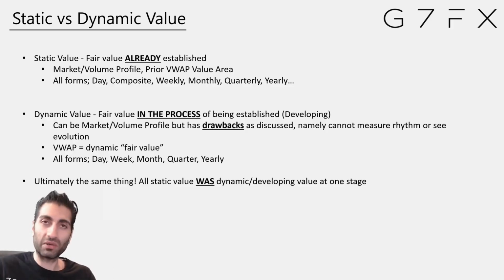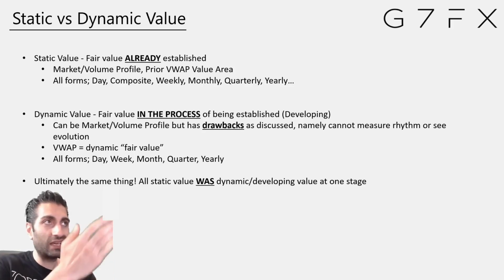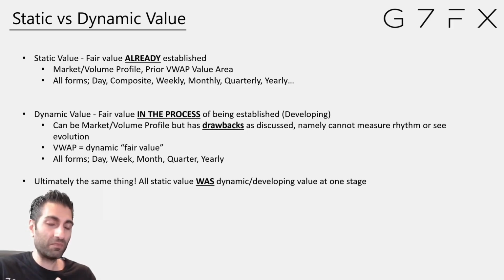So again, to repeat the point and to be a broken record, you've got all the tools you need. Less worry now. This is really stage one of bringing some of those tools together, showing you how to develop a hypothesis for the day. Because if I showed you all these different forms of value, you're going to get confused. If I say, here's the week, month, quarterly, here's the prior VWAP value area, now go and form a hypothesis, it's just going to be too overwhelming. So what I've decided to do is do it in steps.